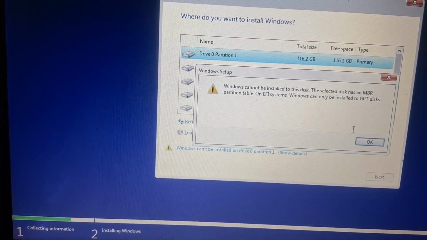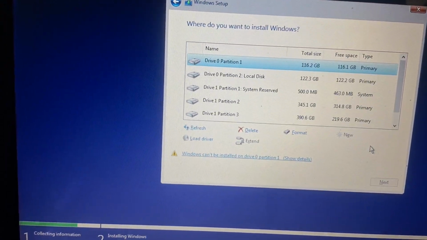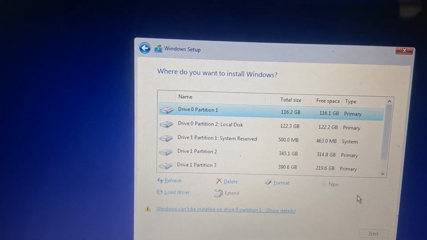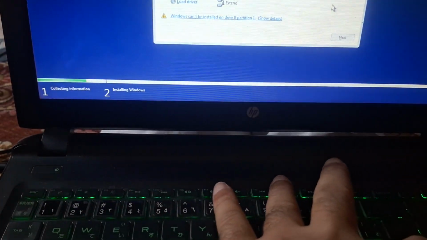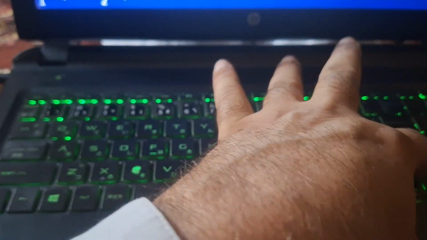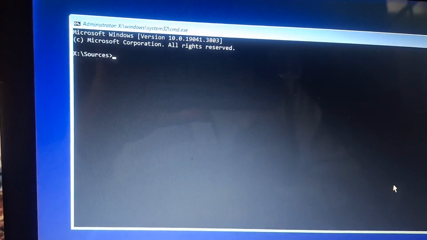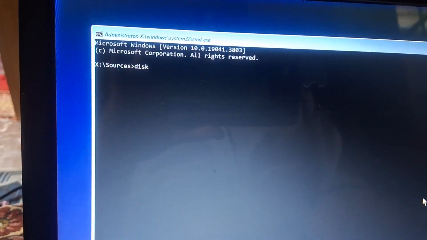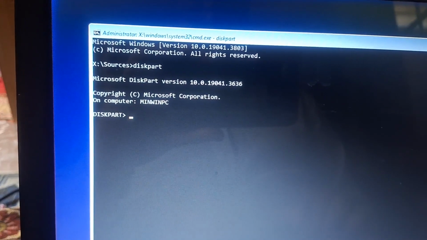So I need to convert the MBR to GPT, and for this I need to press the Shift and F10 keys simultaneously, to go to command prompt, and here I write diskpart, and I click enter.